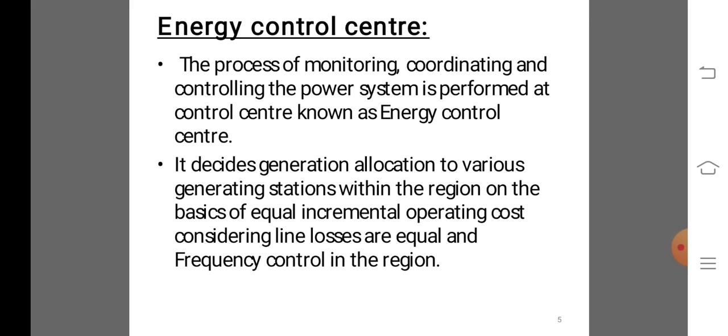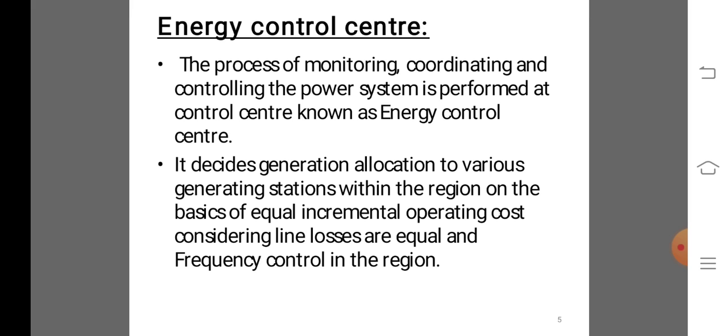In the continental US, there are only 3 interconnected regions: Eastern, Western, Texas. But there are many control areas, with each control area having its own energy control center. Maintaining integrity and economy of an interconnected power system requires significant coordinated decision making. So one of the primary functions of the energy control center is to monitor and regulate the physical operation of the interconnected grid.